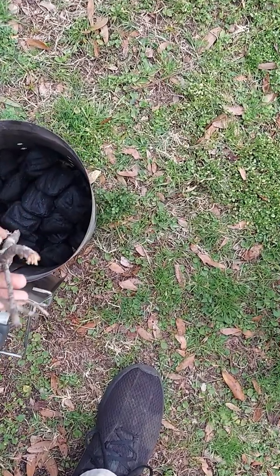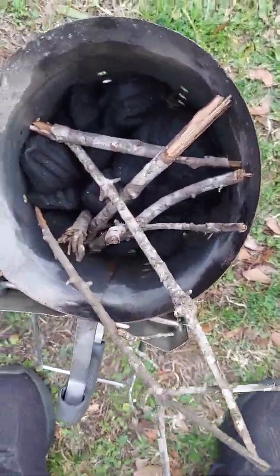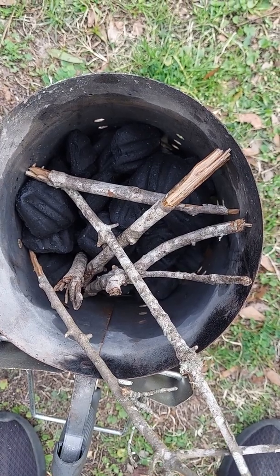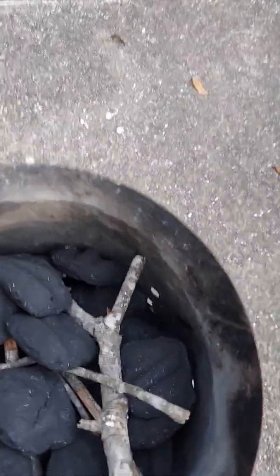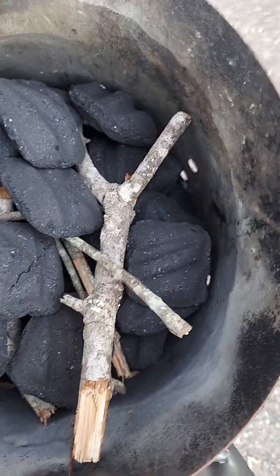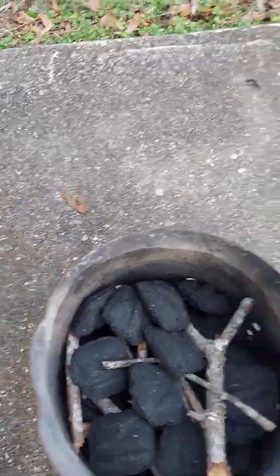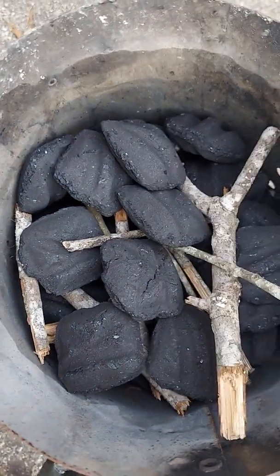So we're gonna put it on top here as well, because the wood really is what's gonna catch. And once it burns off that water, then you're gonna be good to go. We're gonna add a couple more charcoal on the top and light it up. So we got our charcoal with the wood mixed in there. And now we got our basic little fire starter log that we put at the bottom of there. We just light it, stick it up under there, right there, and then watch.